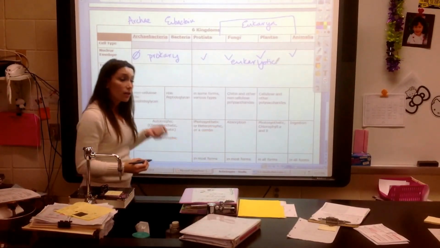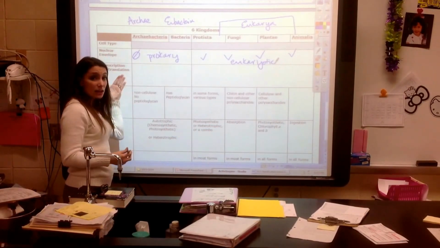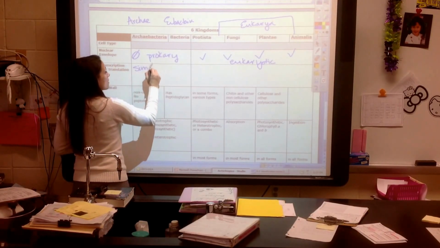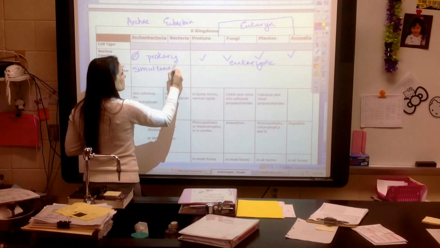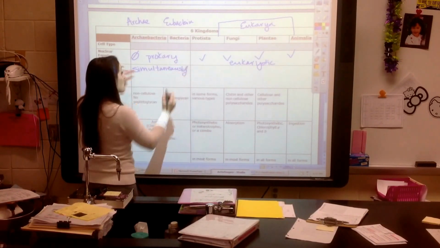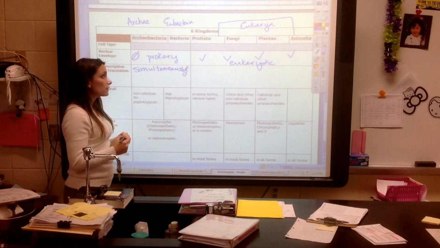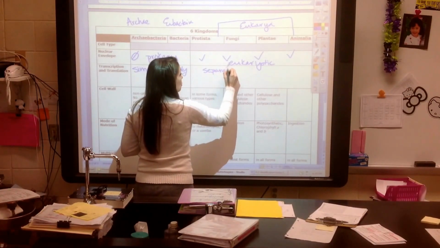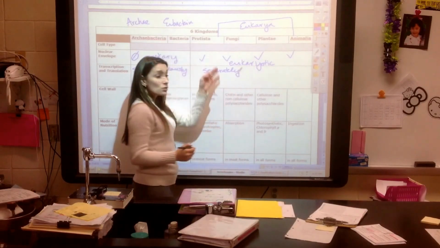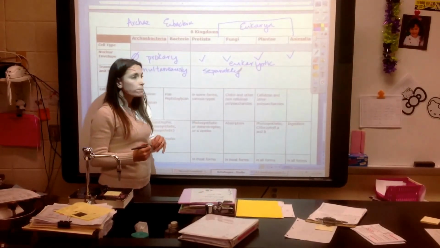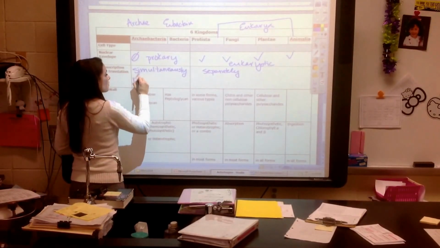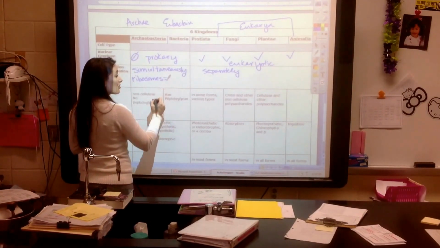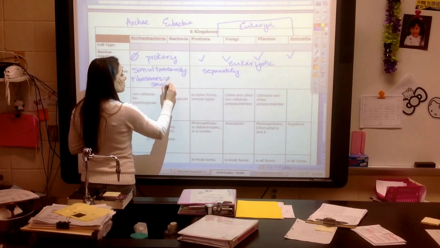Along with having a nuclear envelope comes other implications or effects, such as transcription and translation. They're going to happen simultaneously in prokaryotes because there's no nuclear envelope. We're going to see that they happen separately in our eukaryotes because they do have a nuclear envelope. We're also going to see that the ribosomes of our prokaryotes, we already know this, are a little different, they're actually smaller.